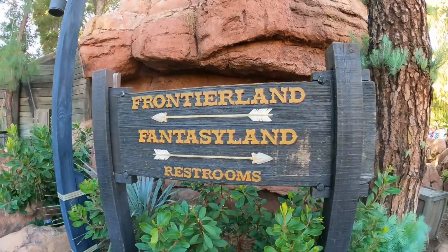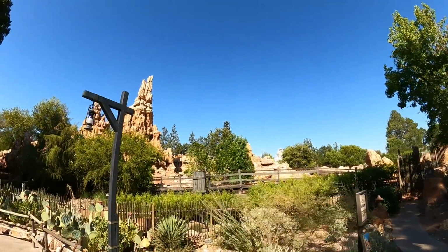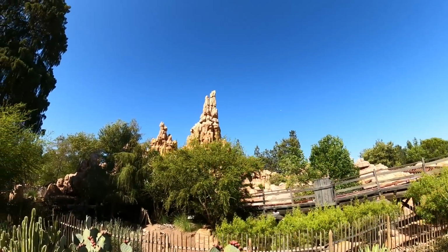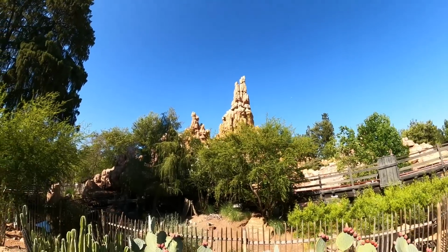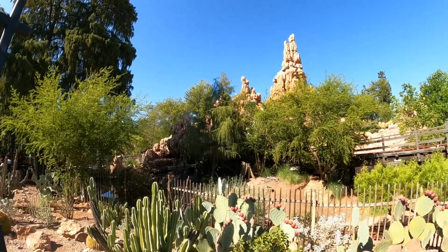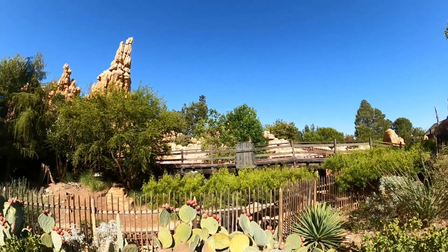But all of the signs, all of the construction, the rock work, it's just a bunch of little small vignettes to put you mentally in this space, but also to create nice sound barriers, visual barriers, so that you feel submerged inside of the frontier, but back on a quieter edge of the park. And there's not many more of these left, making Frontierland truly special.